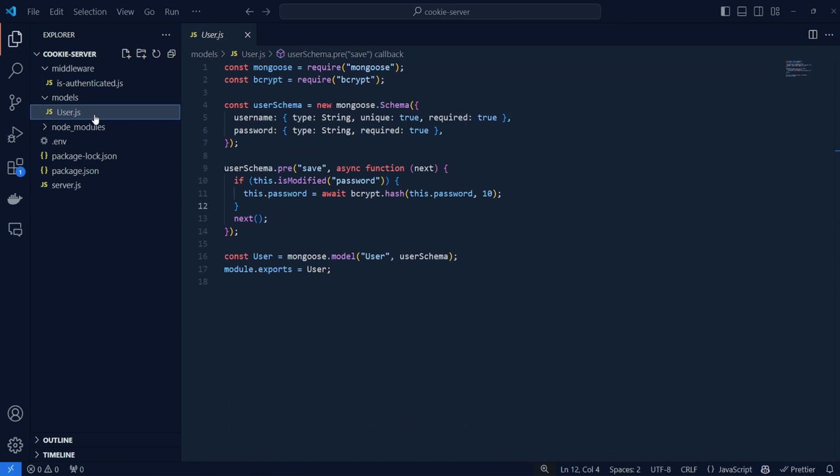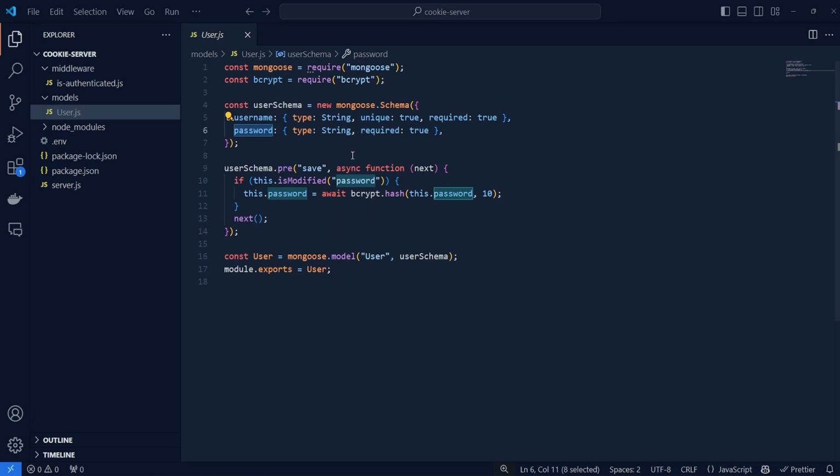Now, if we go into the model itself, you will see that we're using a standard Mongoose schema to set a username and a password for the user object. Now, the interesting part is here, because we're saying that on save, we want the password to be hashed using bcrypt.hash, and this will allow us to avoid storing passwords in plain form.